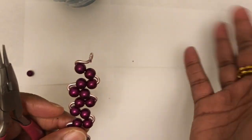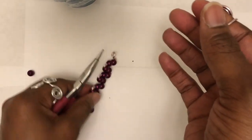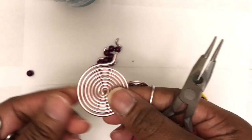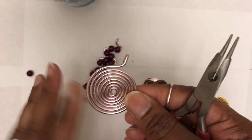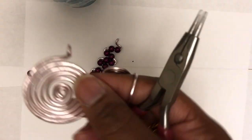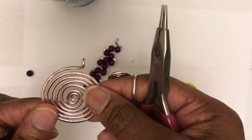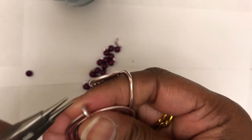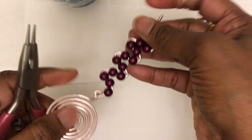Okay. Now this is the end part of this earring. What we're going to do next, now you don't have to do this if you don't want to, the piece that I have right here, you can hammer this down. You don't necessarily have to hammer it down if you don't want to. So what I did was I did hammer a piece down, and this is the result. And I am going to just take this piece and connect it to the bottom of this. Okay. And I'm just going to take it and connect it to this piece right here.